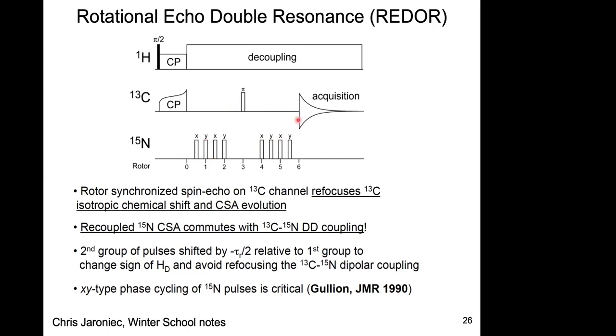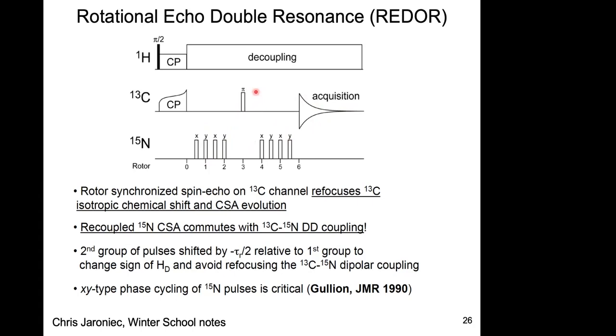So the idea of this combined set of pi pulses is, first, you want to refocus the carbon chemical shift evolution. You want that to be refocused. And then you want to recouple the carbon-nitrogen, or X and Y, dipolar coupling. So that's the purpose. By the end of this process, you have detection on the carbon channel. No other interaction remains. So this REDOR experiment is also done in a controlled way.